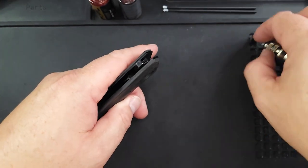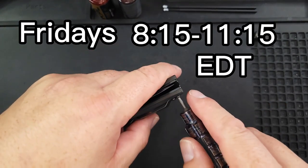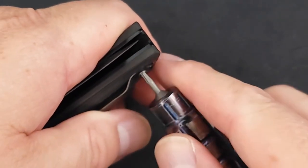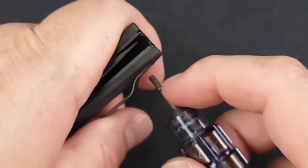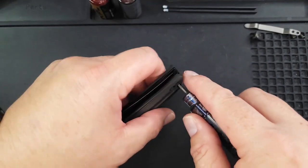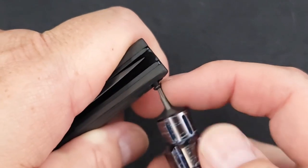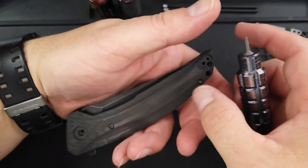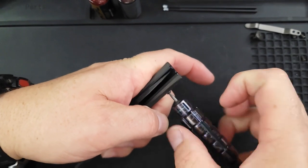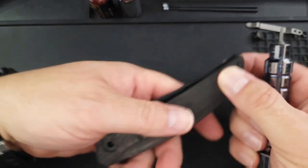Don't forget to join us for Bee's Blades Live at the Hive — Friday nights, 8:15 to 11:15 PM. We do giveaways, talk about new knives, new releases, and always end up talking about food or doing a pizza check. It's a fun place to be. One thing I'm noticing: we've taken out three screws and now we're going to take out six total, which seems like a lot, but it does have the bolster thing going on. I was curious whether that bolster was going to be a separate piece — we're about to find out.